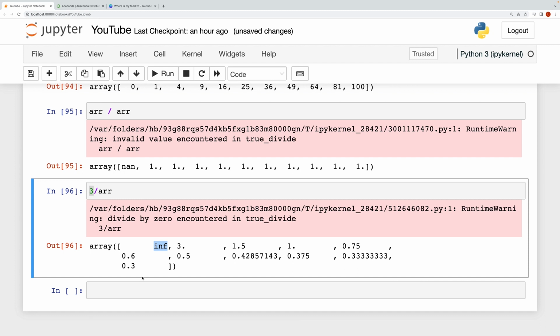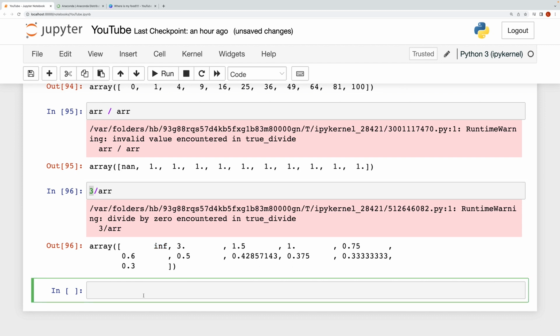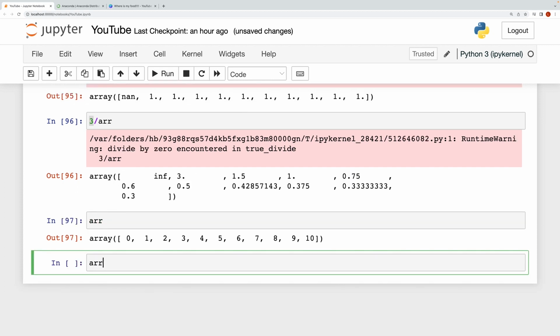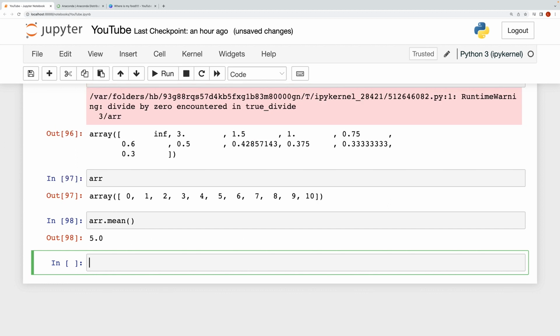Okay, so now let's move on to some of the built-in methods that we can use to perform operations. Let's just use our same array. We've seen this before. We can use dot mean to get the average.